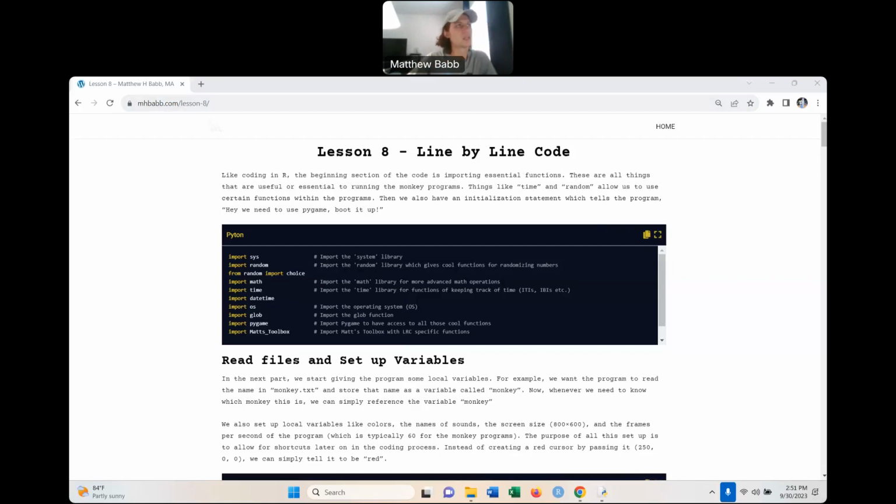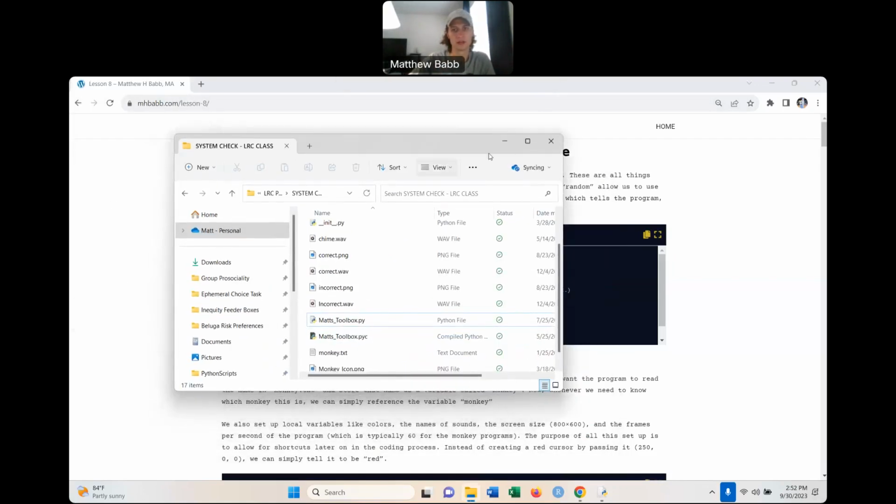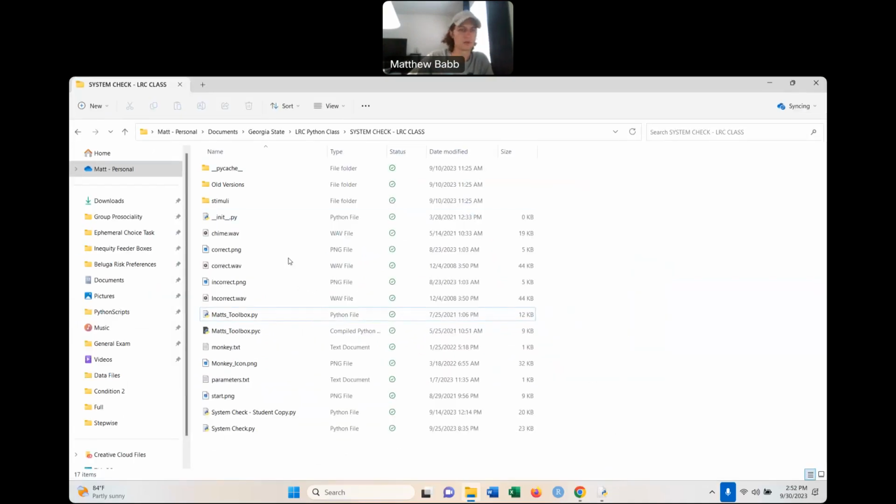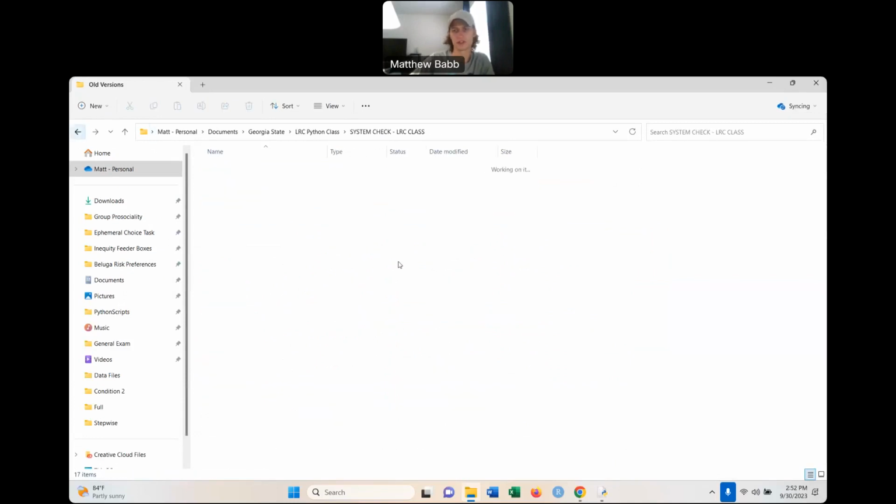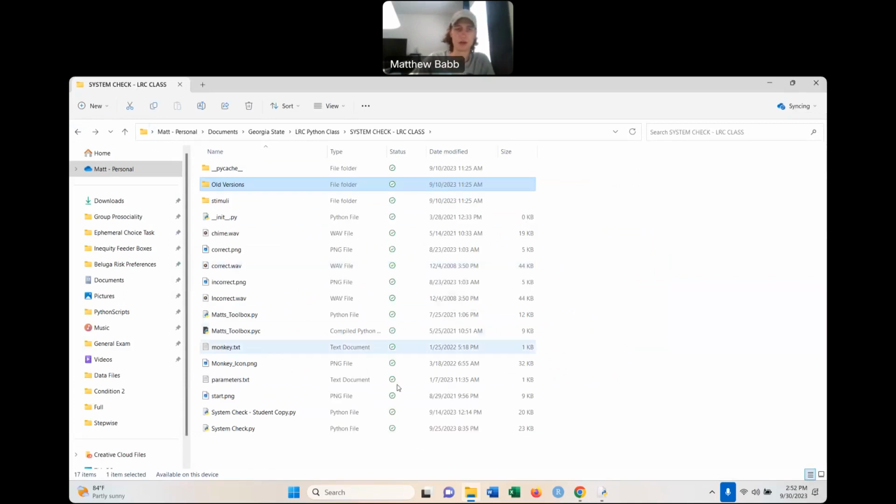All right, so let's pull up, first of all, when you go to that GitHub on that previous page, you should have a folder that looks a lot like this, right? So it's got some folders. I usually have an old versions folder where you save old versions of the task. It's probably good to do that every once in a while and just date it just in case you start coding and you really screw something up. For example, if you accidentally indent something and you can't figure out what you did wrong, it can be a really tedious process, and sometimes it's easier just to go back to a previous version. So before I start working on any version of a task, especially if I'm going to make a major change, I go ahead and copy the old version and put it in there.